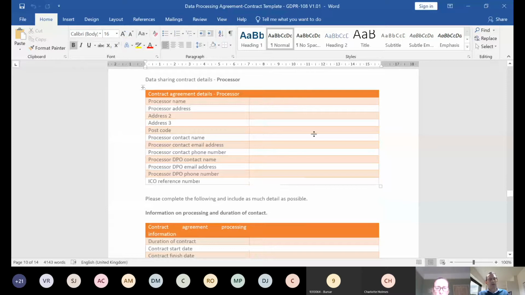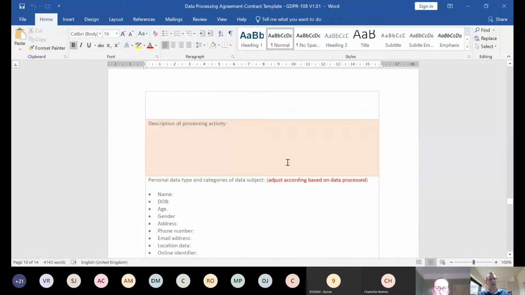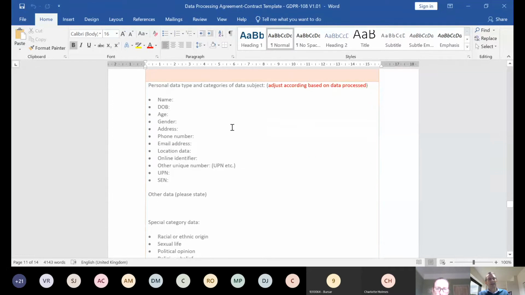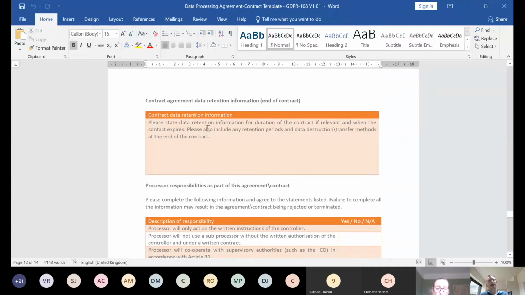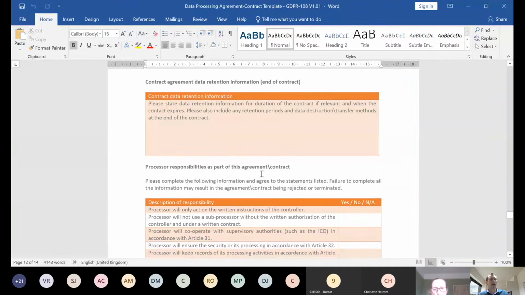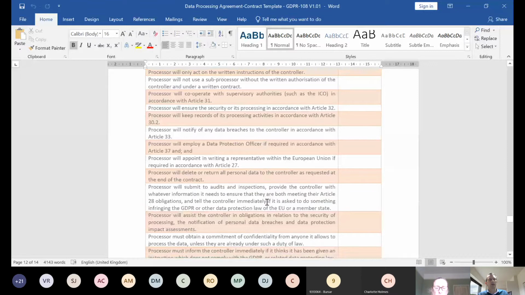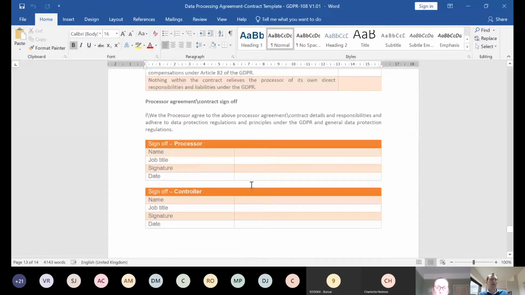They then fill in who they are as a processor. They have to say the duration of their contract, the nature of the processing that they undertake on behalf of the school. They have to describe what that processing activity involves. They then have to list the categories of personal and sensitive data that they have access to. They then also have to describe how that data is retained, deleted, and if they give access to any third-party sub-processors. And then they have to describe their compliance with all the different acts and articles under GDPR. And then finally, at the bottom, they have to sign off as a processor and you countersign as a controller. Some organisations will send you their own version of this. If they do, that's absolutely fine.